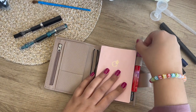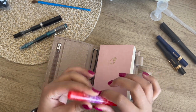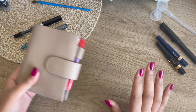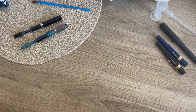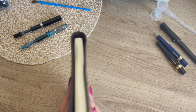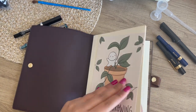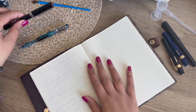I do have one other fountain pen coming, so I'll definitely unbox that one for you guys — I just got really excited and didn't wait to film it, but when the other one comes in I'm definitely going to film it. I've been practicing my writing in this notebook, so maybe I'll write a bit for you guys. This is one of my new journaling cards and I have an MD paper notebook — this paper is so luxurious with fountain pens. Love it. So let me write with my favorite one first.